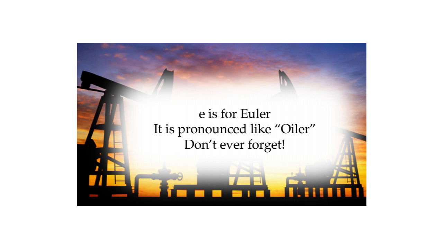And this idea of a limit to the process of compound interest is such an important idea that we must introduce a new hero to our story, and that is Leonhard Euler. E is for Euler. It's pronounced like Oiler, don't ever forget. You'll hear others often call him Euler like Bueller, but that's in fact wrong. Let me tell you a little bit about Leonhard Euler.